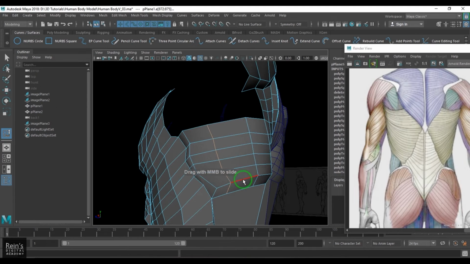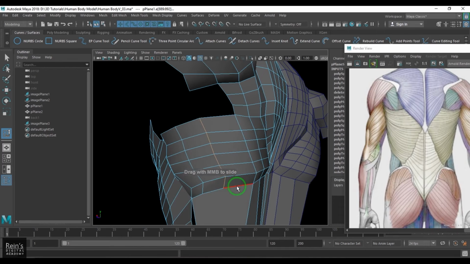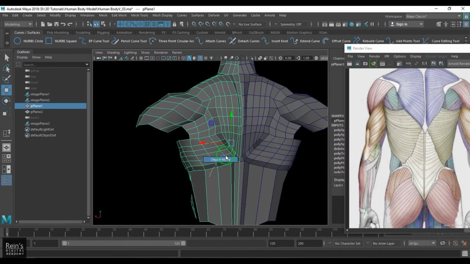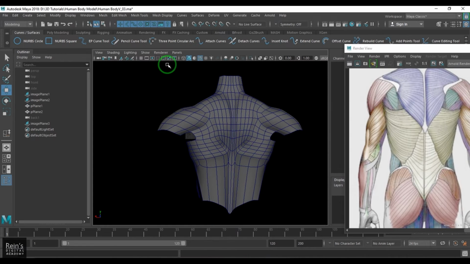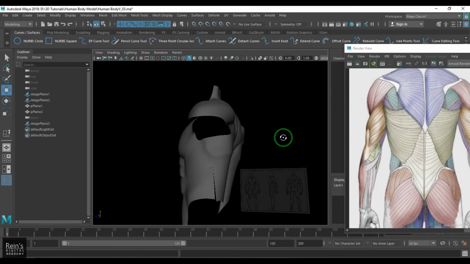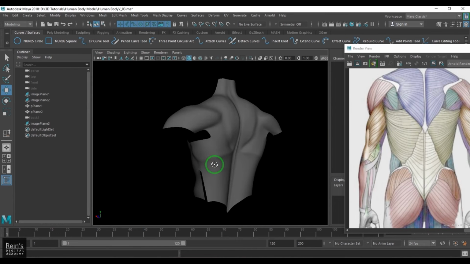I'll use the slide edge tool. Then you get that nice volume there.